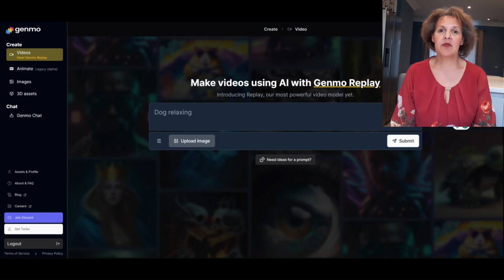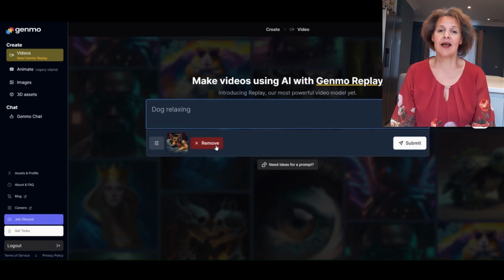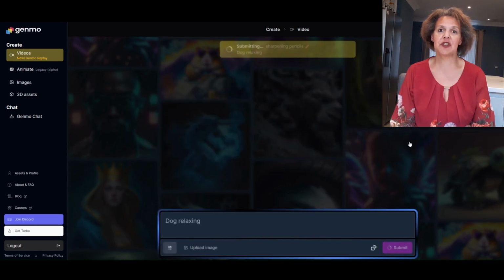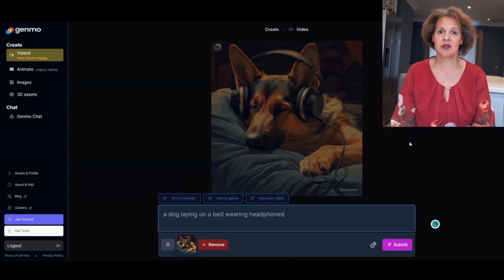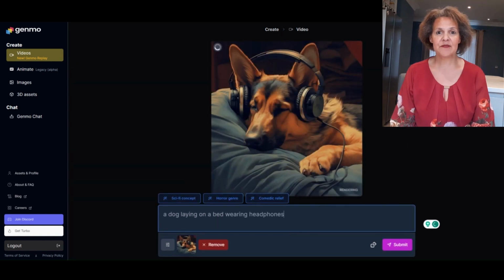I'm going to upload an image, and this was also a drawback for me with Genmo. I can upload still images, but not video images. And I also don't get the option to upload music clips. So at least with the free account, that's the only thing you're able to do is upload an image. You'll also notice that the ratio when you upload the image is going to be square. Square is great for Instagram, but that is the only social media platform that uses that ratio.